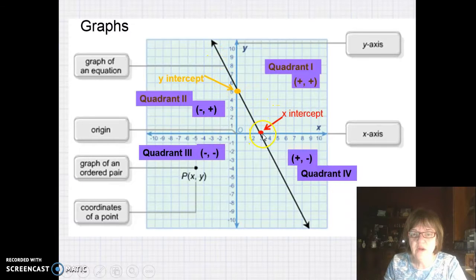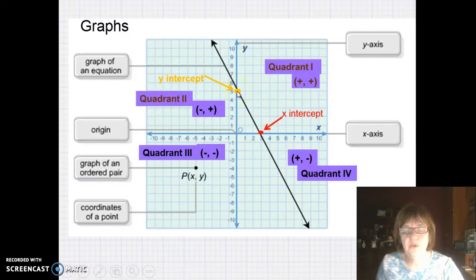Of course, where it crosses the x-axis, we call that the x-intercept. It's just that simple. You don't have to know why. Just memorize it. If you haven't printed this help sheet out already, please do that right away. You'll find it in your course materials, in the help sheets. And where it's crossing the y-axis is called the y-intercept.